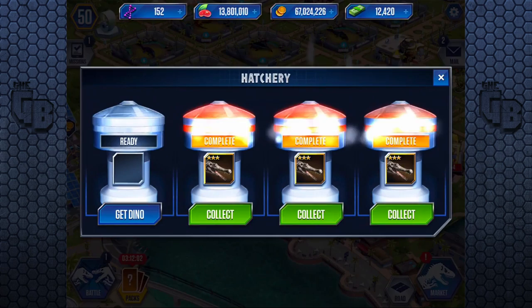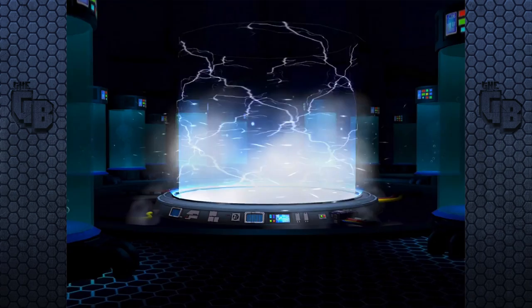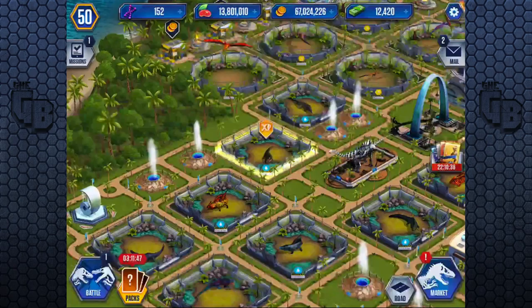And then what we're left with is all our DNA that we collect from here on out. We can just buy more hybrids with. Like, we can buy Indominus Rexes, we can buy more Koolasauruses. Again, I will save up for another Indominus. That's what I'm going to do. I'm going to save up for it.